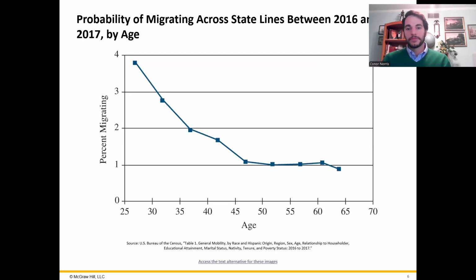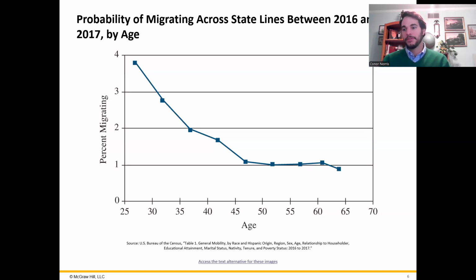Now, young people are also more likely to move to a new state. So think for a second, why might this be the case? These are things you don't need economic theory to tell you. When you're young, you're often single, or even if you aren't single, you don't have kids yet, or at least they're not in school. So in many cases, you haven't built up a community yet, and your job isn't as high paying. So in general, it's just less costly to pick up and move to opportunity.